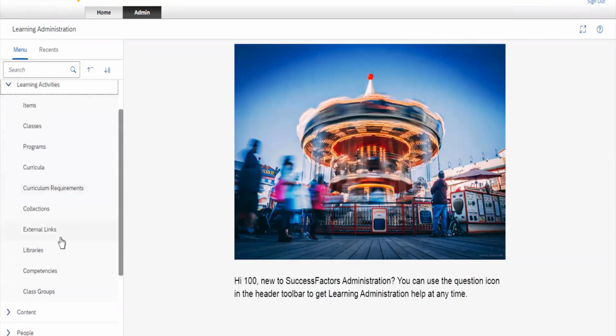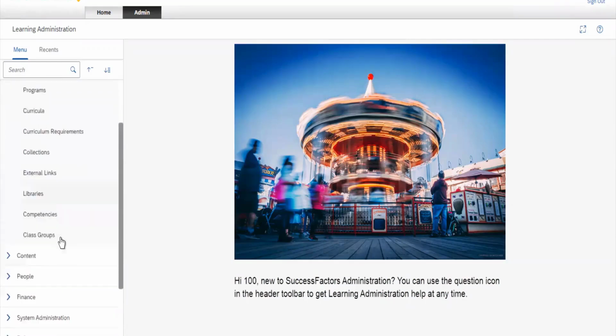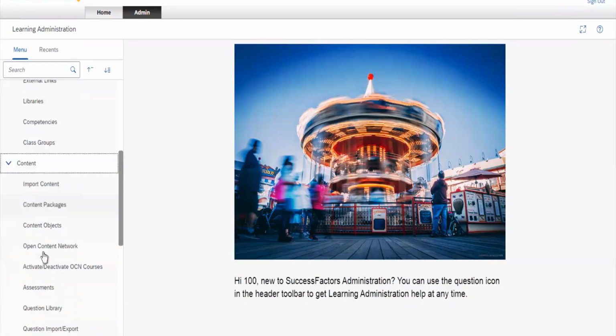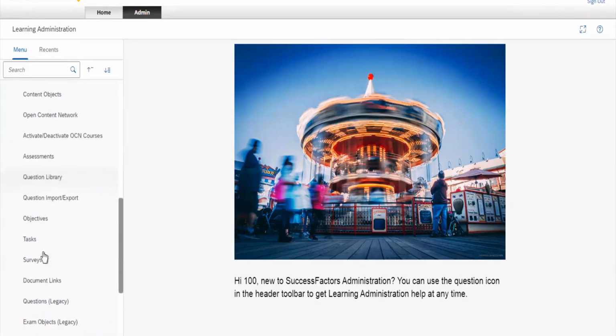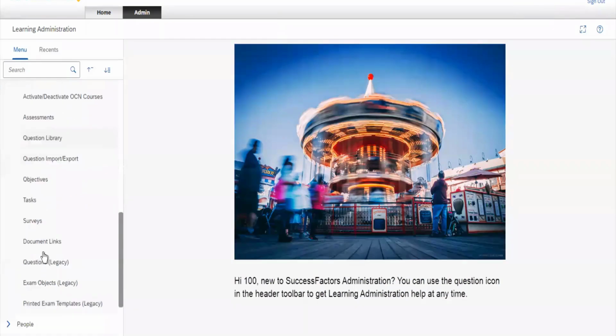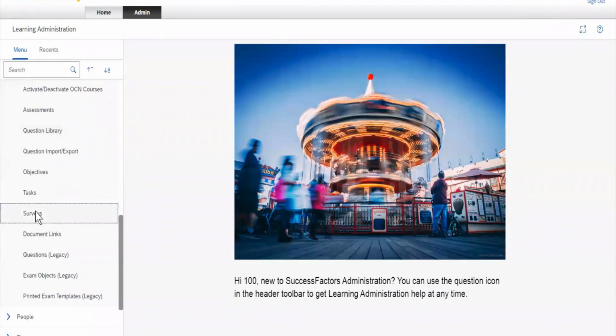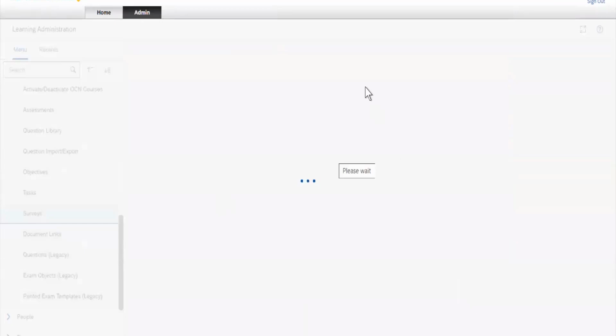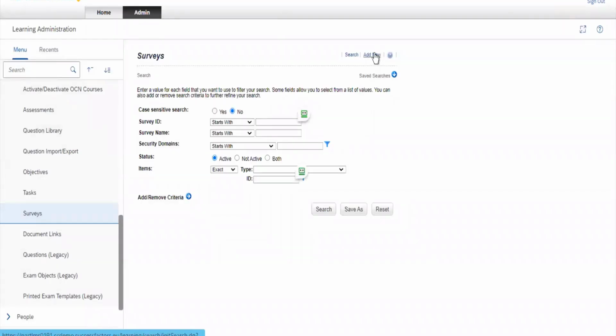You can enter the survey. These are the content. So just enter the question under the survey. That's it. Just create a new survey. Maybe just add new.